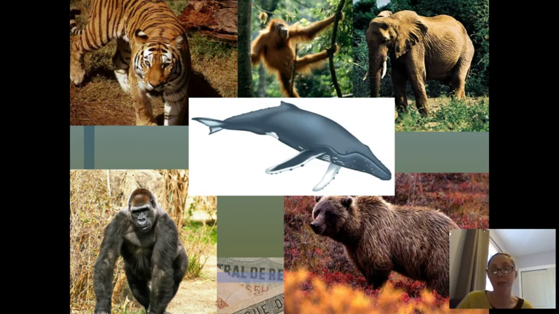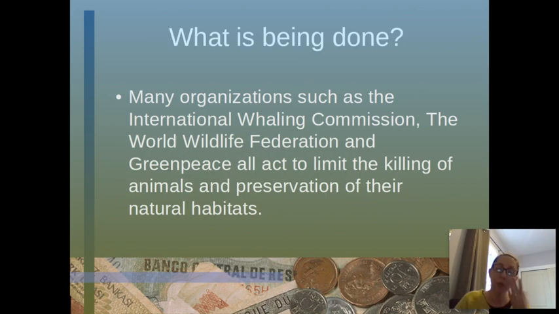Because once these animals or plants are gone, they're gone. We cannot bring them back. Contrary to what we might think based off of Jurassic Park, we can't bring them back. But what we have seen is a number of organizations, such as the International Whaling Commission, the World Wildlife Federation, Greenpeace. These are all organizations that are acting to limit the killing of animals and preserve the natural habitats as well as plants.